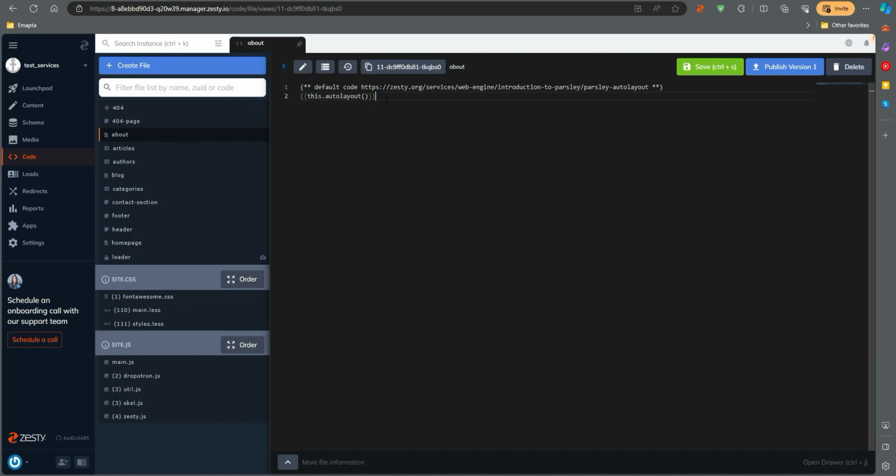But here's where it gets interesting. You're not limited to this default setup. You can actually customize this view file with HTML, styling it to fit your site's design. Parsley also allows you to access specific content fields within your model. For instance, to display the title from our About model, we can simply use this code.